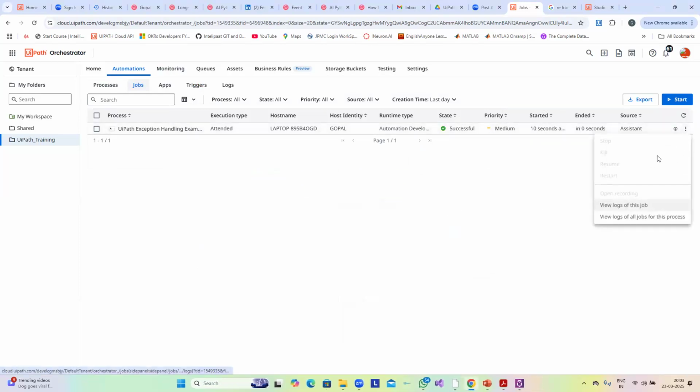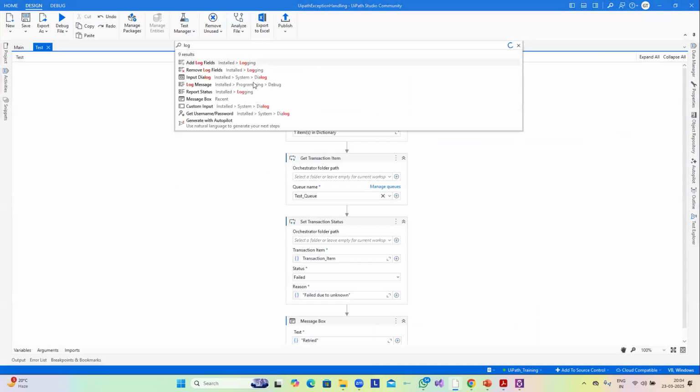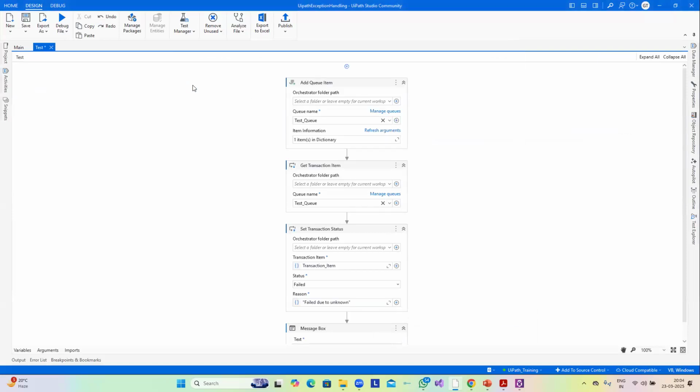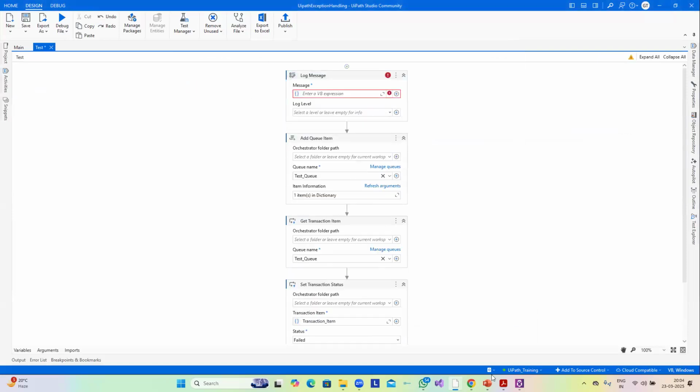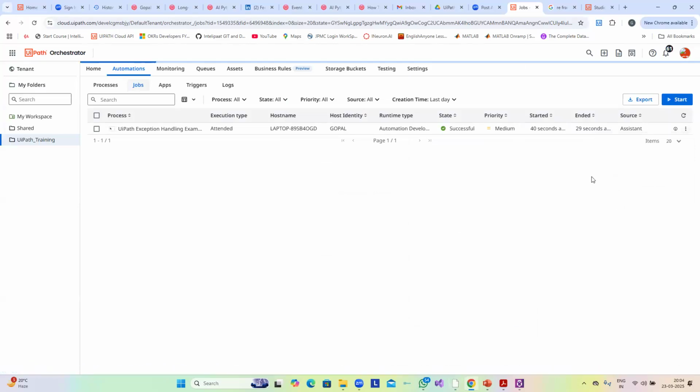The main motto over here is to show something to you. Whenever a job is going to execute, robot logs are generated. Those logs are the logs which we have written in the code, or UiPath by default generates some of the logs. If you have utilized an Add Log Message or Log Message activity, the Log Message activity will write a plain log in your Orchestrator job. When the job is running, your logs are getting generated there.